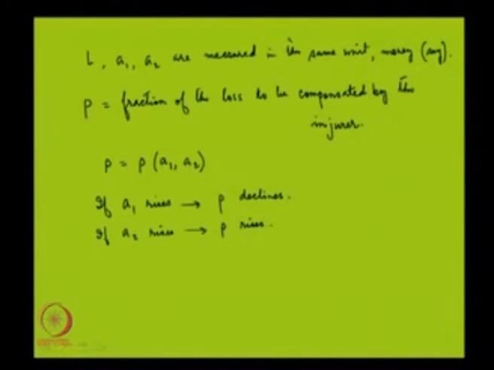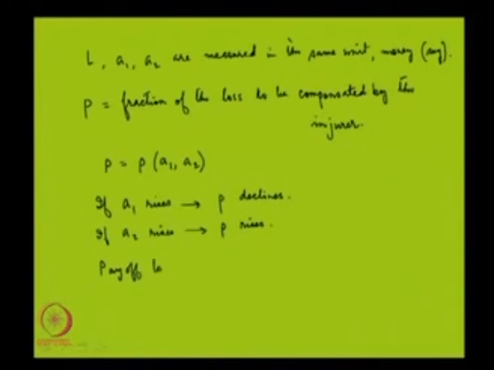Now, in this story, what is the payoff of the injurer when the accident has happened, and when it has been decided what is the value of rho? So, payoff to player 1, that is injurer, is how much? Remember, he has to take this care of A1, he is taking in fact the care A1. So, minus A1 is the initial payoff, because we are going to assume that when one takes care, it is expensive, it is costly for him to take that care. So, minus of A1 is the payoff because the person is taking care, minus he is going to pay the compensation.